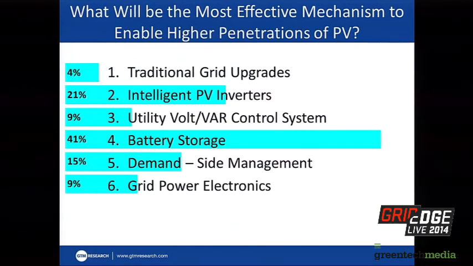Well, as you might imagine, I did vote for number six. However, the reality, having been through this with a number of utilities, is it's always a combination. So I do think that grid power electronics is going to play an increasingly central role simply because as the intensity of PV penetration grows, and in particular as it grows to be commensurate with the loads that utilities have dimensioned their feeders for, there will be a need for dynamic and long-lasting devices to manage that power flow. Now, with that said, there are good uses for things like smart inverters also, particularly in their capability to provide some reactive power and support voltage.